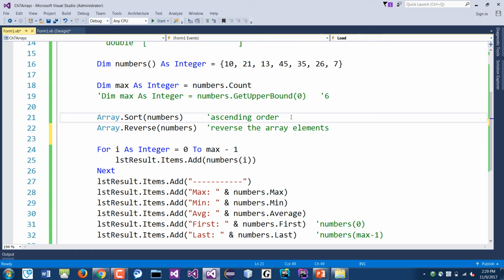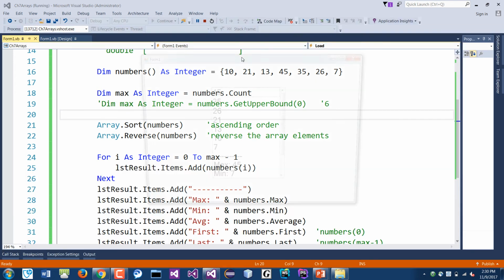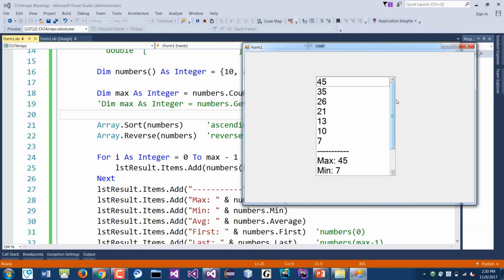Now I reversed the array. So you sort it first from smallest to largest, and then you reverse it, now it's from largest to smallest. If I run it now, you see that it's sorted in the opposite direction, from largest to smallest.